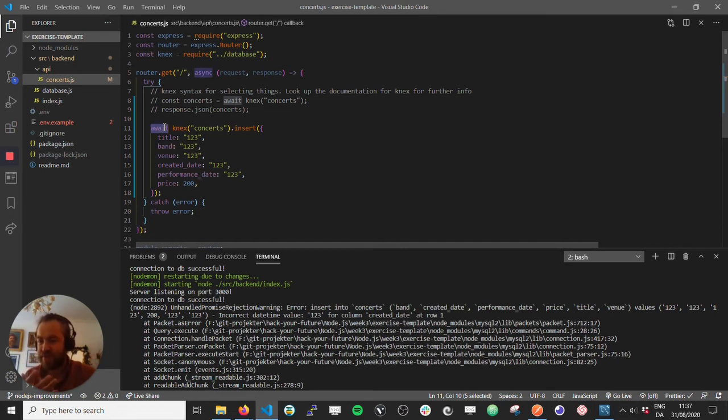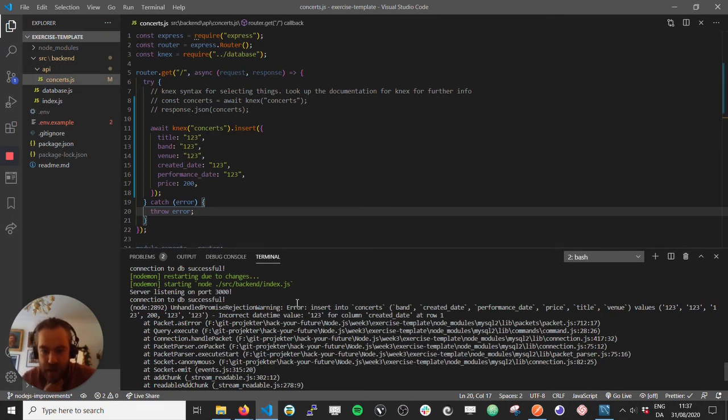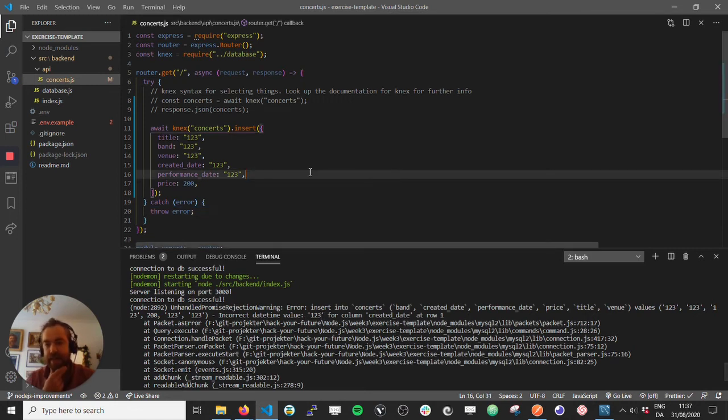And then it goes into the error down here. Error: insert into concerts, incorrect datetime value 123 for column created date. That kind of makes sense, right?